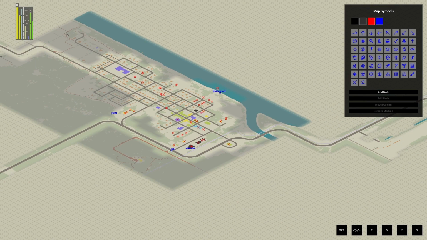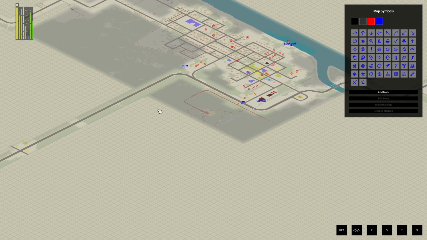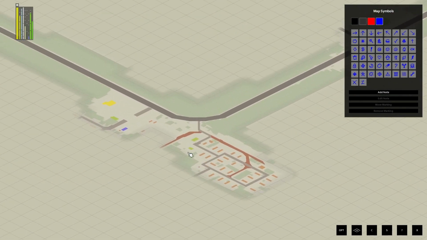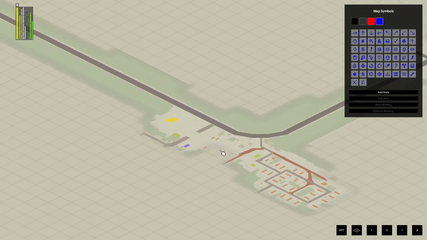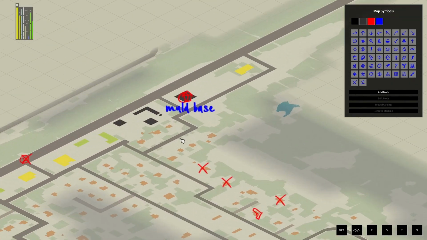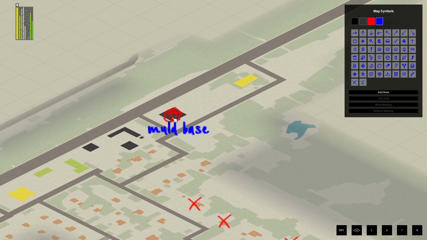Then we started clearing in two different directions, alternating. We started clearing into Muldraugh. First, we cleared out the little trailer park over here, got some furniture from in there for our base. And then we started clearing into Muldraugh. We've established our Muldraugh base here at the warehouse on the northern side of town.